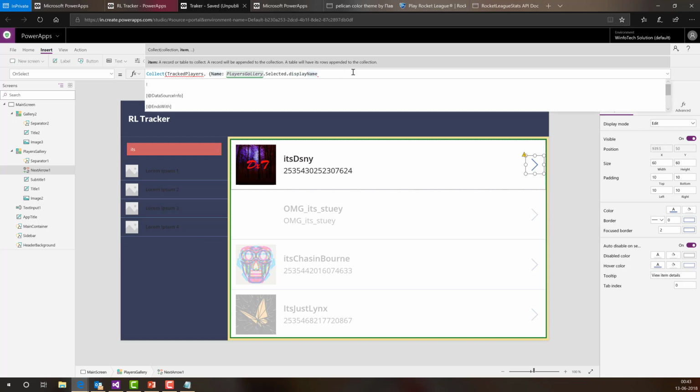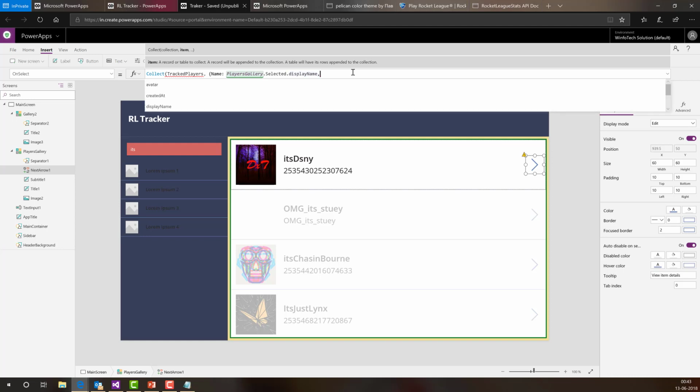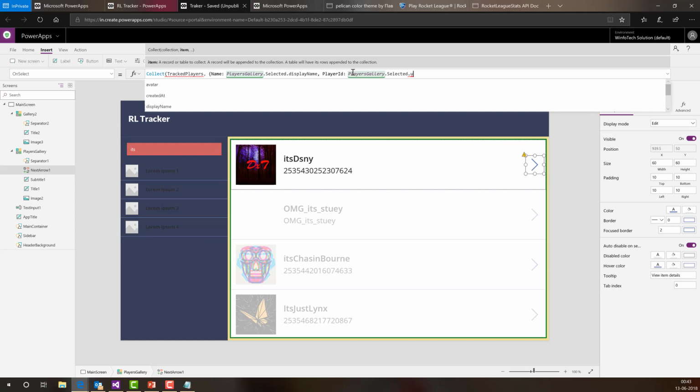in the name column. The second column that we are going to pick is let's say player ID. Okay, and this is essentially the unique ID of the player that we are targeting. Again, we'll say players gallery dot selected dot unique ID.